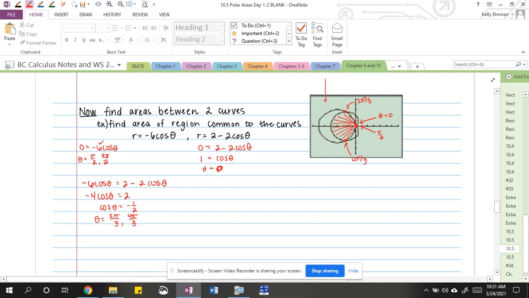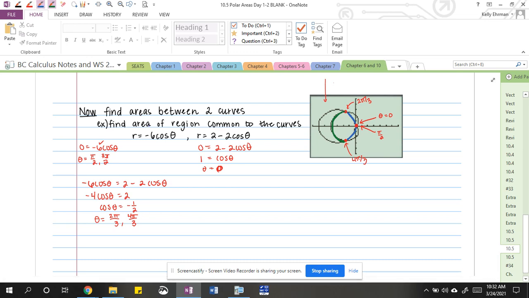We're finding these points of intersection because they represent bounds here, right? So we want to use symmetry for area, and we have to be careful about what part of the curve the pole would be connecting to as we're finding area. What do I mean by that? It's kind of hard to see in this picture, but I'm going to do this in blue. You might want a highlighter or something. This is the circle, right? This is -6 cosine theta. And then I'm going to put in green, this is the 2 minus 2 cosine theta.